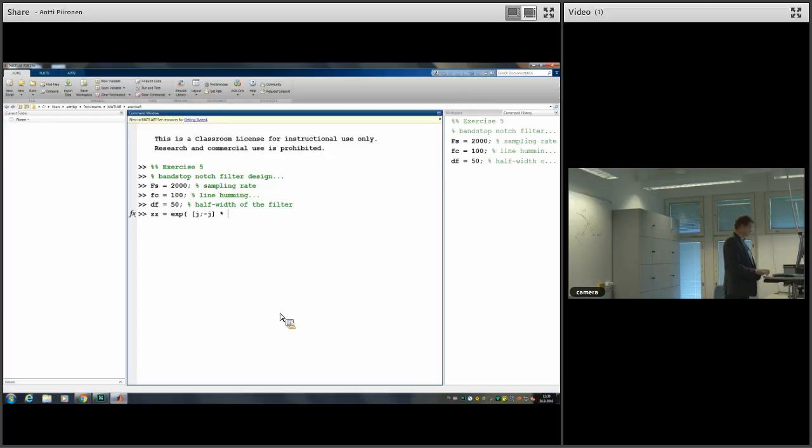The cutoff frequency angle is at this angle. So FC over the sampling rate, that is just the ratio of those, times 2 pi in angular frequency. So that's where the zeros are.